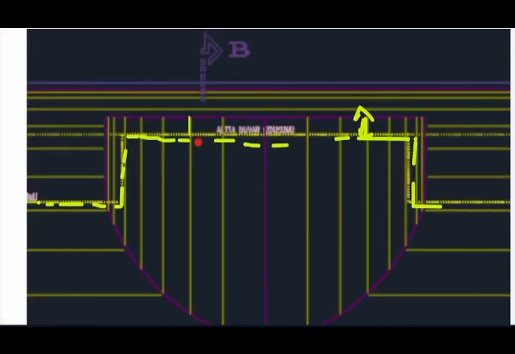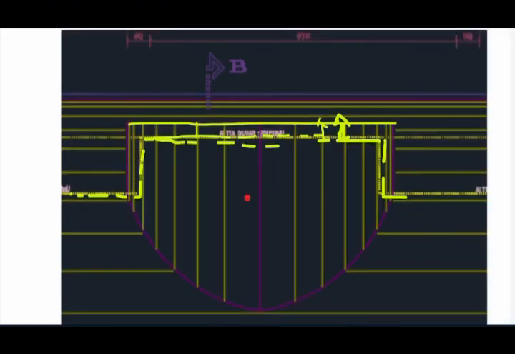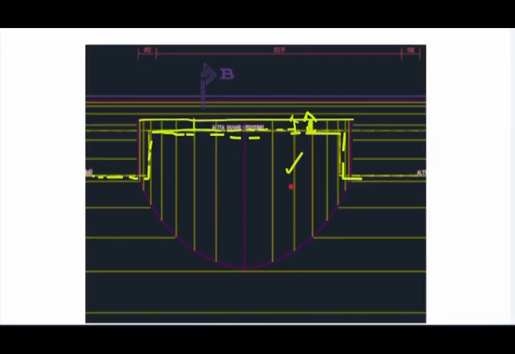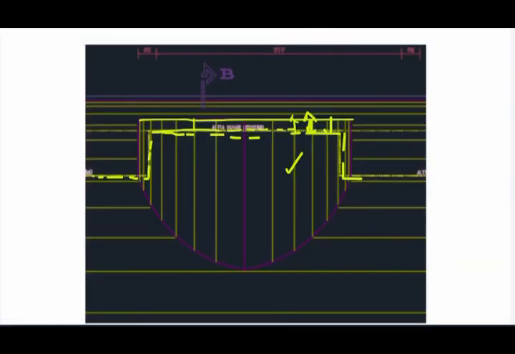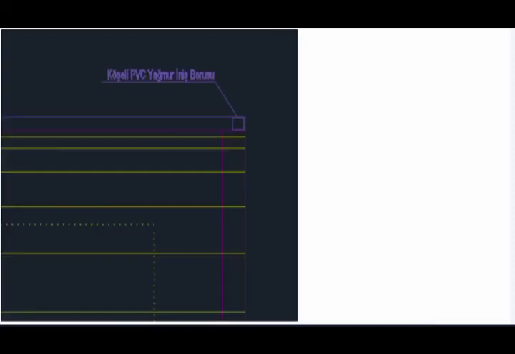What is the reason? The reason is that because of the rain, since you have a wall here at down, this should be extruded at least 10 centimeters in case of rain, so you will have a safe place. Have you got it? This is very important again. 10 centimeters. Altta duvar iz düşümü. Nereye gitti? It should be 10 centimeters at least, this part. So if you have a wall supposed to be here, it should work like that. Keep in your mind.